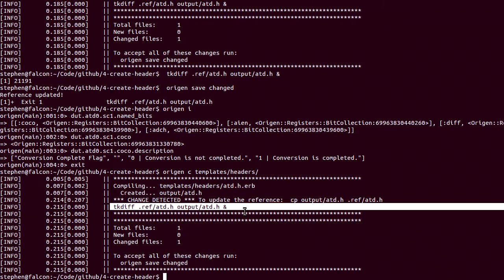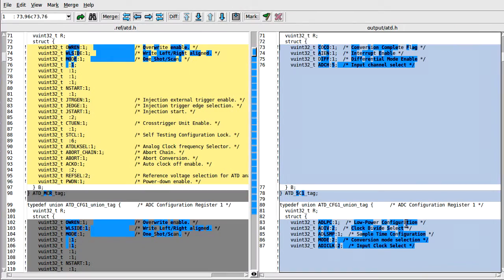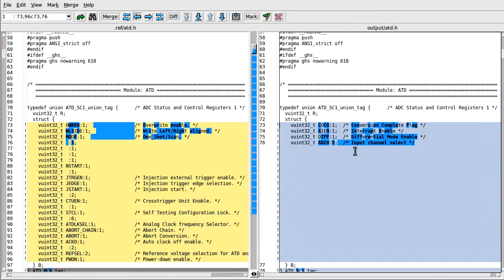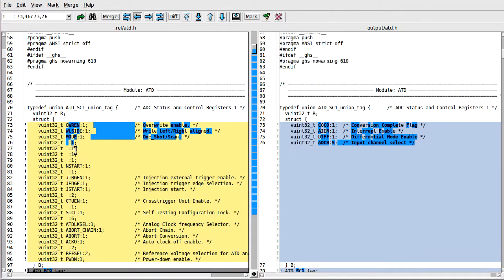Okay, so we'll have a look at the diff from last time. Okay, so that looks pretty good. One of the things that I noticed is that this needs to pad out to a full 32 bits, but here I'm only defining 8 bits and there's no padding in it. So that's one thing I am going to have to resolve. The original had things like this here where it was just padding out missing bits like that. So it's basically just the number of bits without any name or description. So we need to fix that.